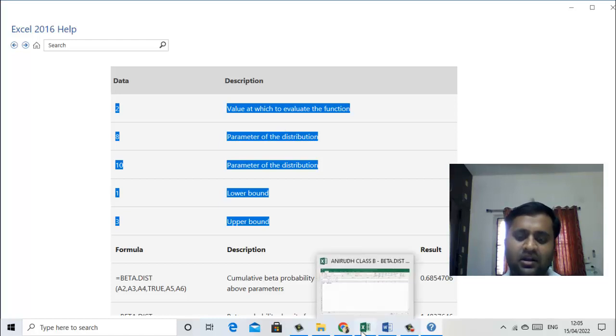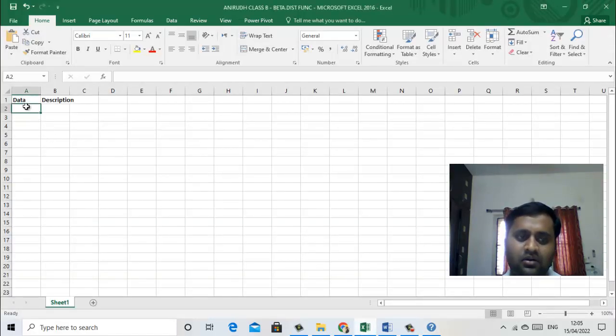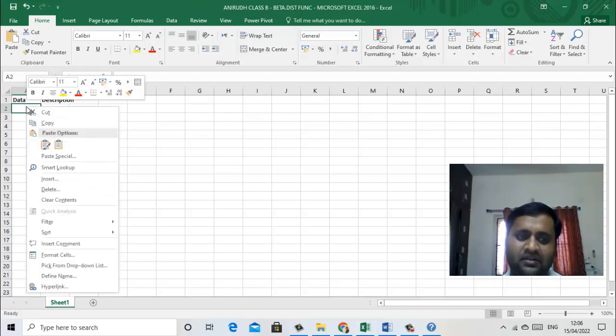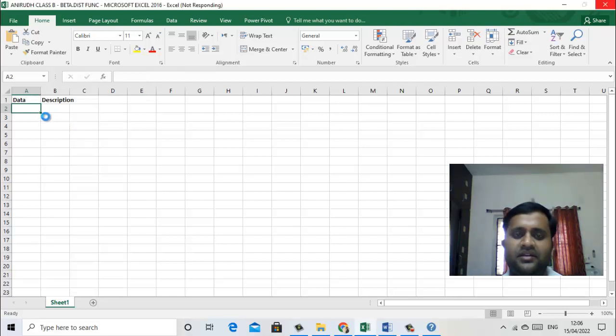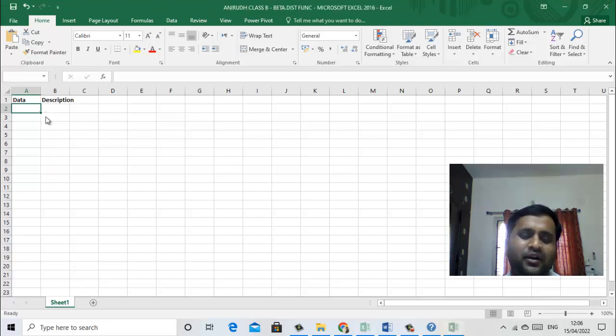Now I'm going to left click on the Excel workbook, select cell A2, right click here and paste values. Okay, Excel seems to be taking some time, it's not responding, so I'm going to wait for Excel to respond before I copy or paste these values here. So I'm going to copy this so I can use this and compute using the formula that we saw.